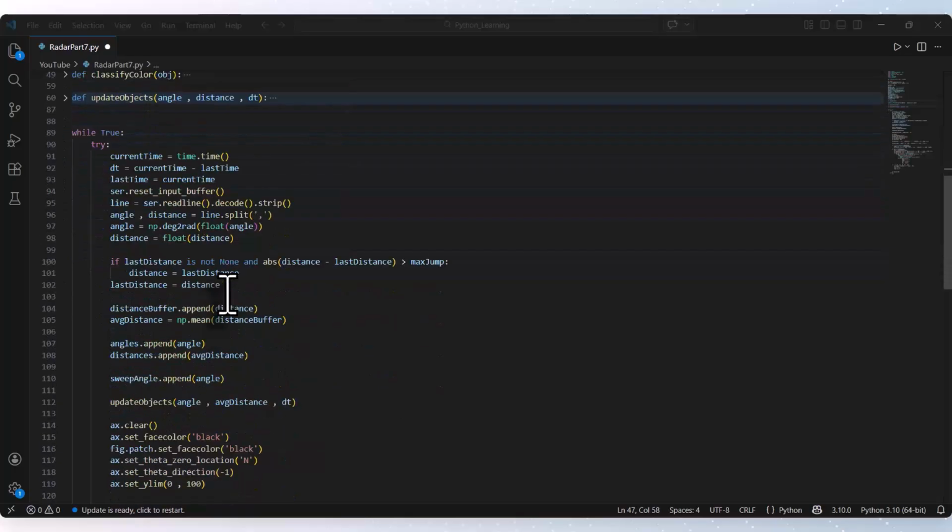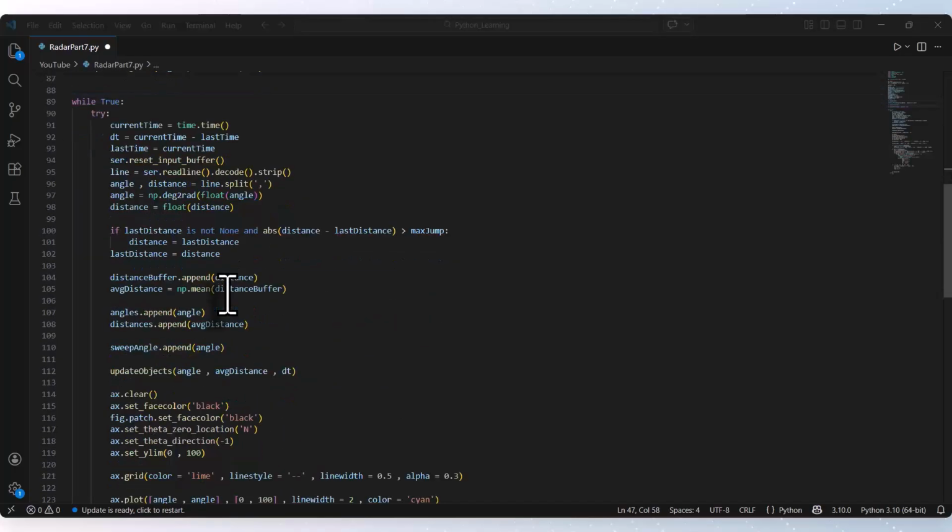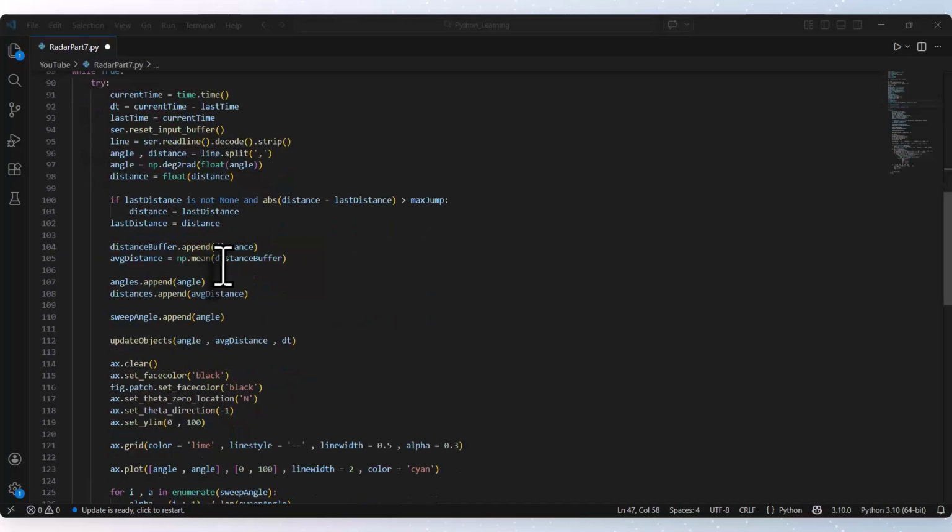After that, let's go to our main loop, our while loop. The only thing we have to do here is update our sound input, because we don't want to use the raw readings. We want to use the filtered readings, the filtered distance data.